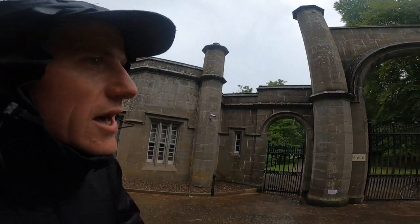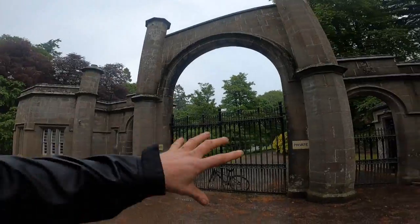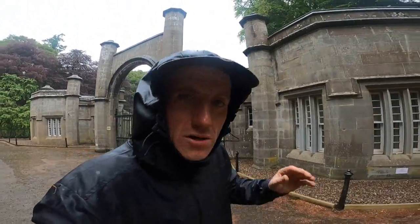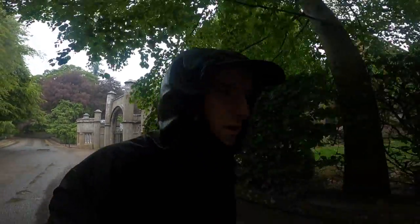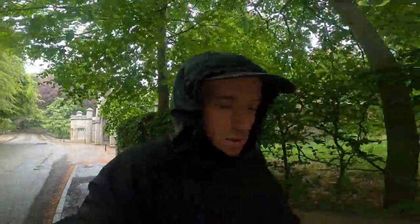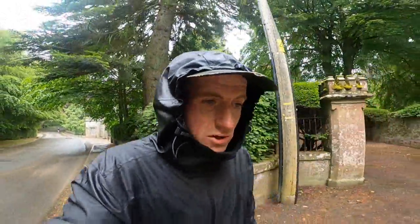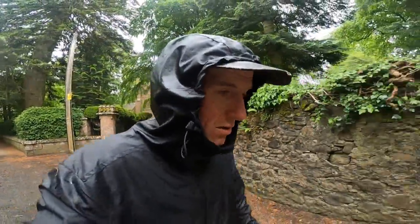Look at this incredible gate once again. Looks like it's made with grey sandstone, like a lot of properties back in the day. And then the big iron gates. And I think estates like that, they've got multiple different drives going in from each angle, and then each gate had its own little lodge or whatever. And I think originally the person that lived in those lodges would have been keeping an eye on the gates. I don't know if they would have opened and shut the gates or just literally been more of a security kind of thing, taking note of anybody that came in and out.